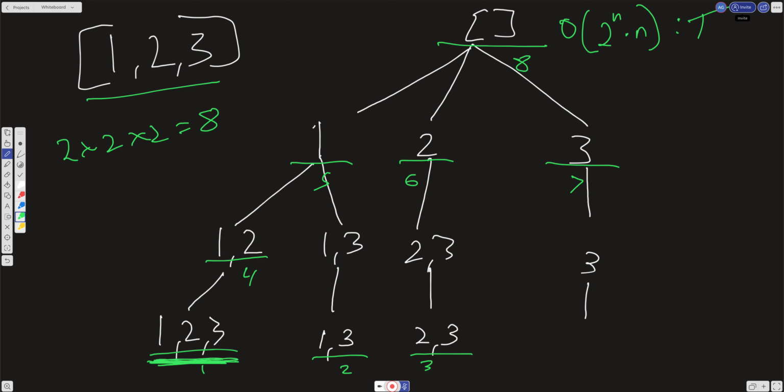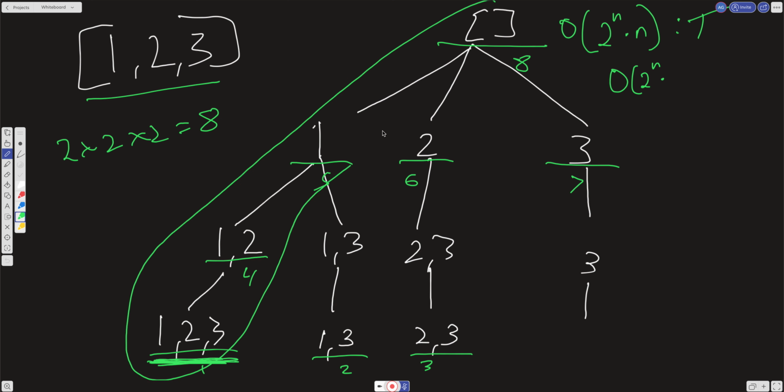Now what about space, right? Well, if we're going to do all combinations, it's going to be the same thing. The space for the result for all combinations is going to be O of 2 to the n, right? And now we also have to factor in the call stack, right? How big is the call stack going to get at any point? Well, when we get to the leaf level, worst case, our call stack is going to be n, right? So this will also be 2 to the n times n on space.